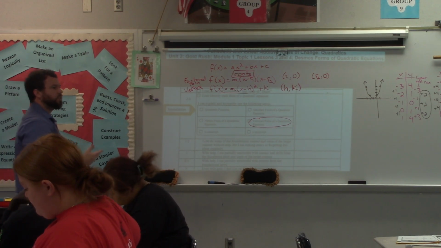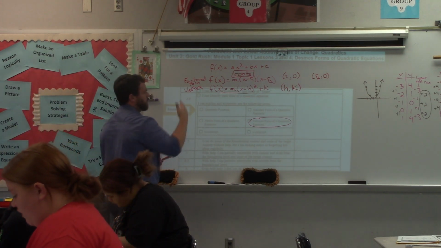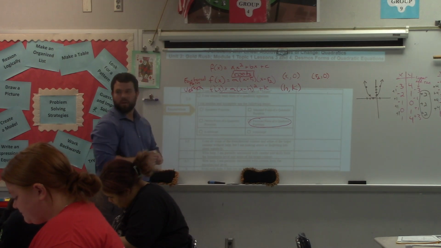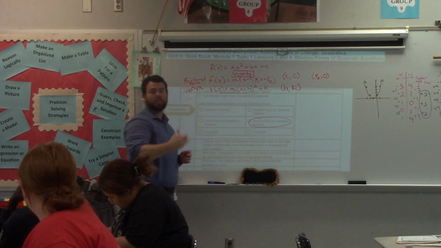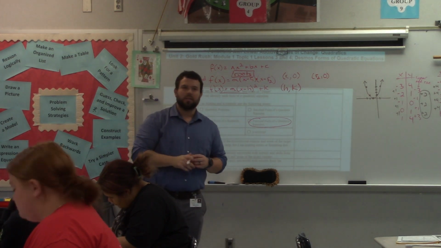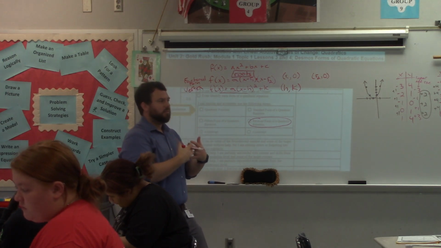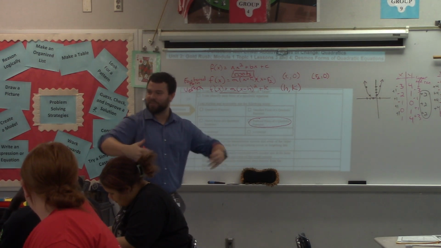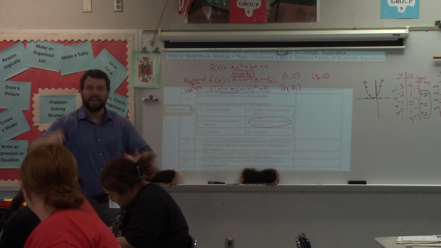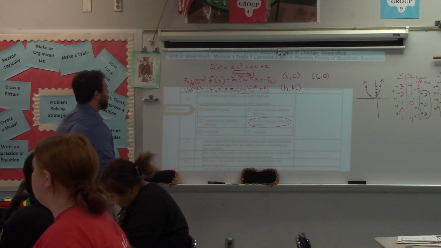Not because we can distribute. Why do we call it factored form? It's just as it is right now. What are we doing? We're multiplying two linear factors, right? It's called factored form because it has factors. It's in the name. It's factored form because it has what? Factors, right? So factored form because it has factors.